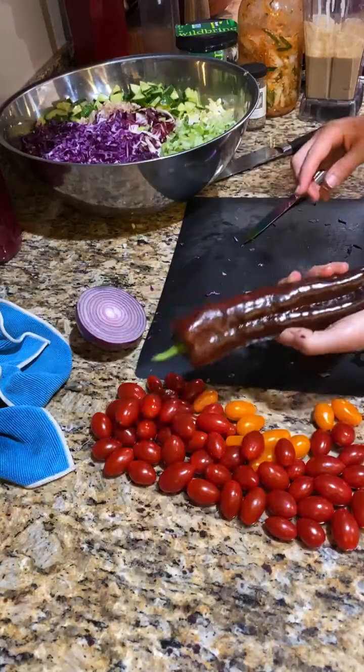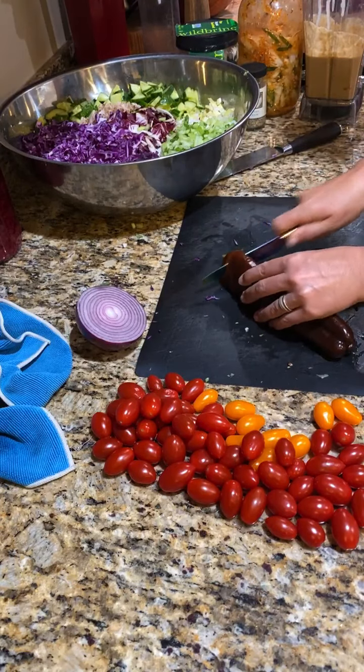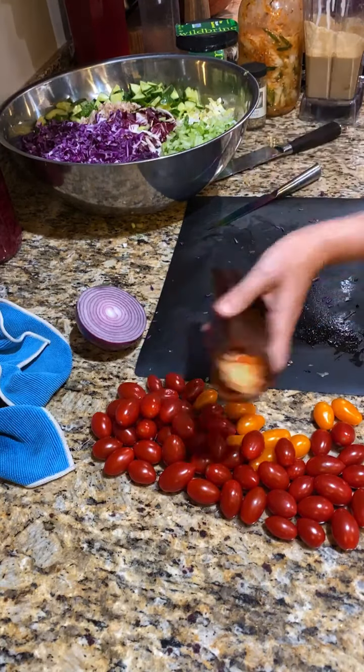Next up, we're going to be doing the bell pepper. So this is an heirloom bell pepper that we have. I'm just going to take the seeds out.